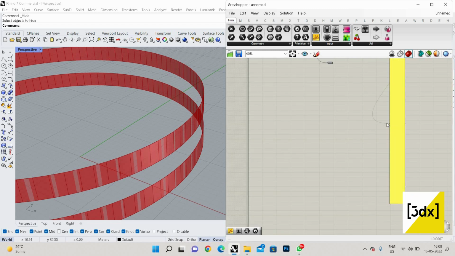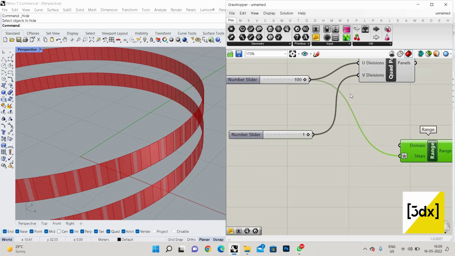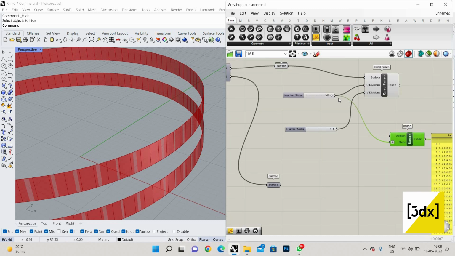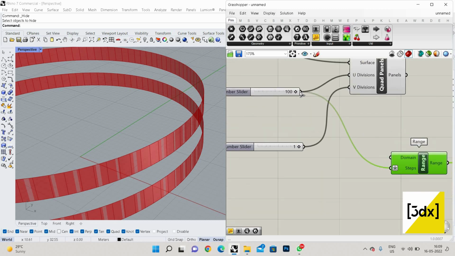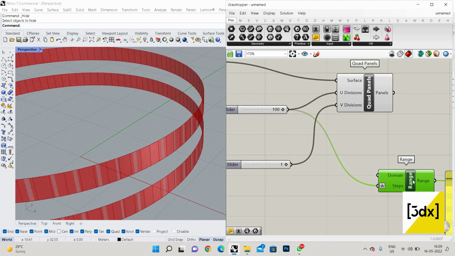I give the value of 100, but when I give the expression, by default x is equal to x plus 1. When the quad division is 100, the range division will be plus 1, so I need the plus 1. Or else you can give 100 here and a separate number slider with 101, but you would need to change it all the time. When I use this expression, whenever I change it, just imagine 650.